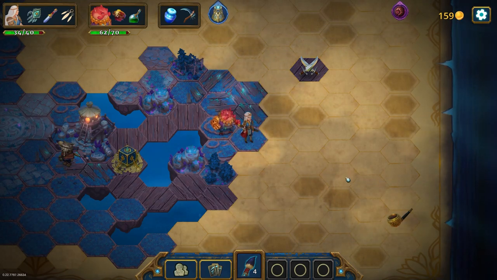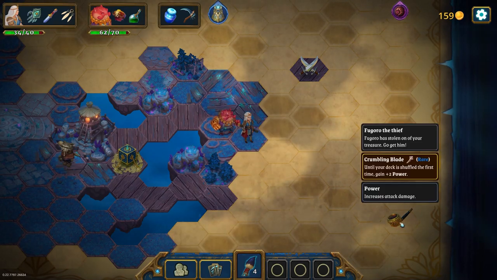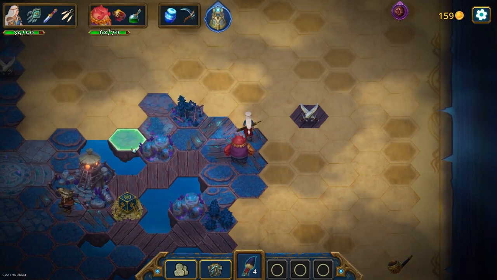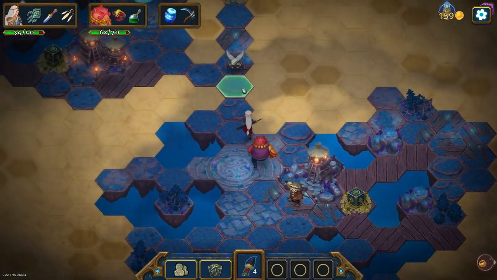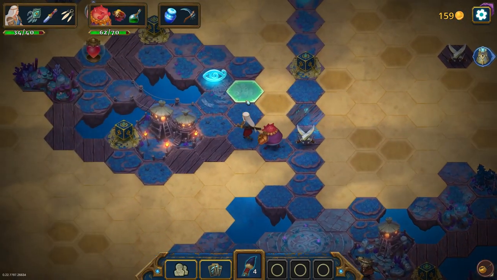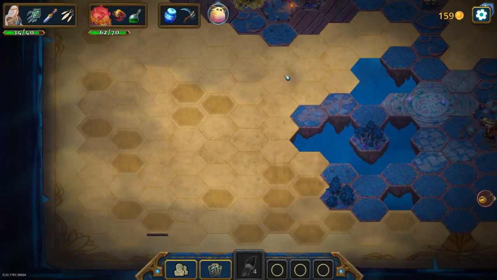So if I did a tile here and then another tile here, it would take 3 of my brushes to actually go discover Fugoro the Thief at the moment. So that's just extremely inefficient. Definitely going to need something else to really convince us to do that.